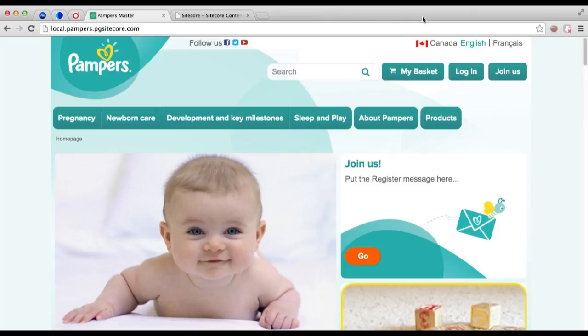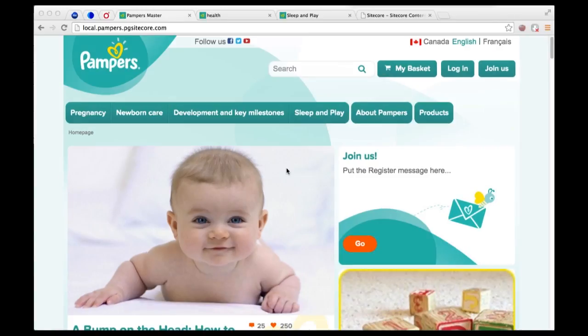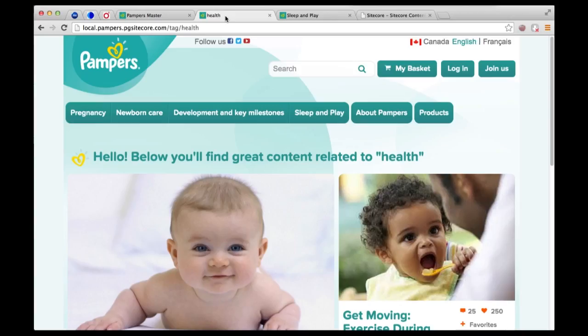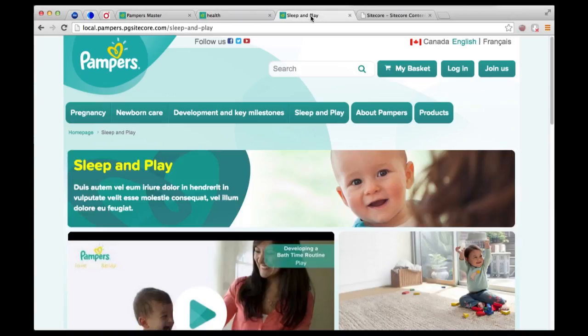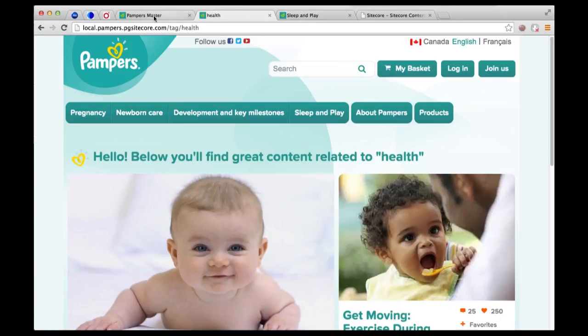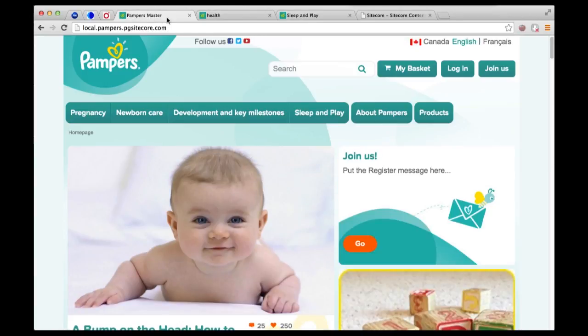It is about the mb.com Pampered CMS. The focus of this tutorial is about configurable pages. What you have here is the home page. Here is an editorial tag page, and here is a category page. The common thing about these three pages is that they are all configurable pages.